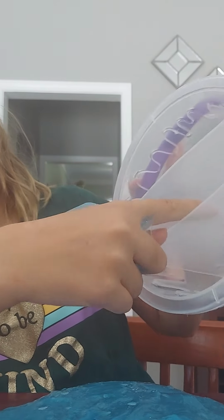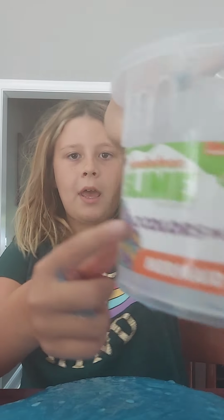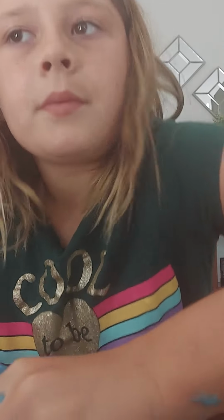Okay, so it's three colors in one. I'll show you the inside of the box. So there's glittery slime here, that's why the slime is glittery. There's blue slime here and purple slime in this slot. So you take them out and mix them all together, and then it'll turn, what it turned for me, blue. But it does have a sparkly gold tint to it. So that's where you can get this slime. So I'm sure a lot of you are like, I want to play with that.